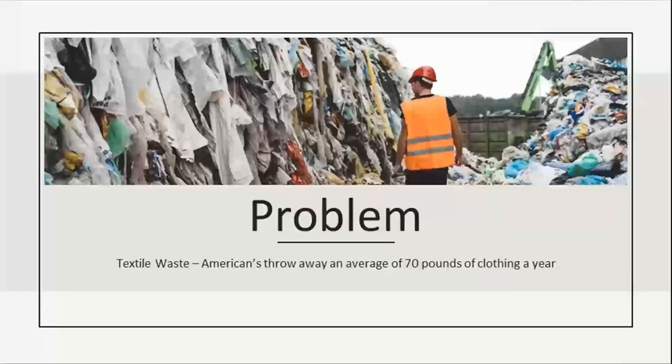So what exactly is the problem with textile waste? Textile waste has been increasing in our landfills since the 1960s. This can be attributed to a shift in the way we bought clothing. Prior to industrialization and the birth of big department stores, people had to get their clothing custom made, so excess clothing wasn't really an issue. Textile waste totaled more than 1.7 million tons in the 1960s, and now it's at 17 million tons and growing.